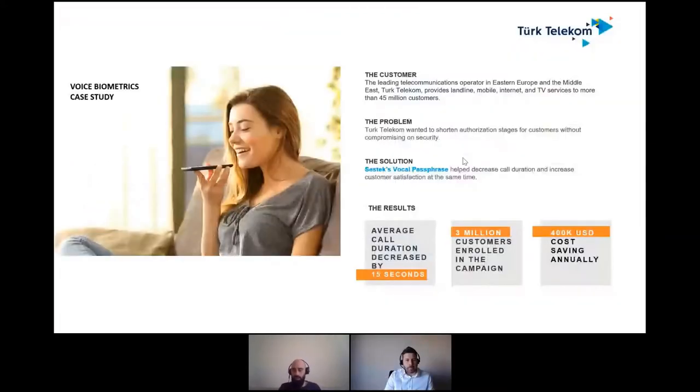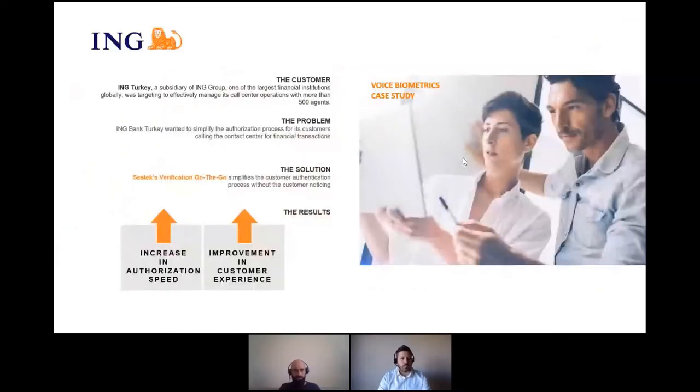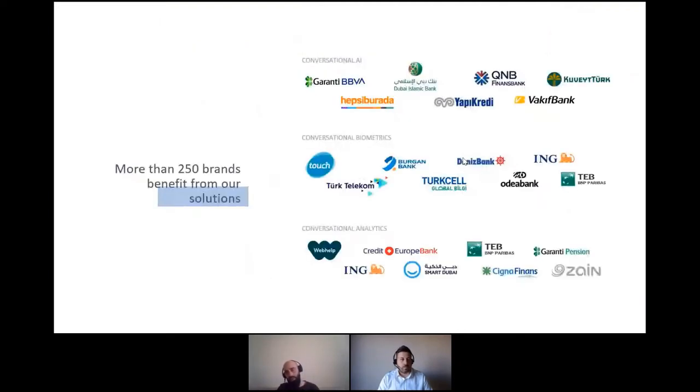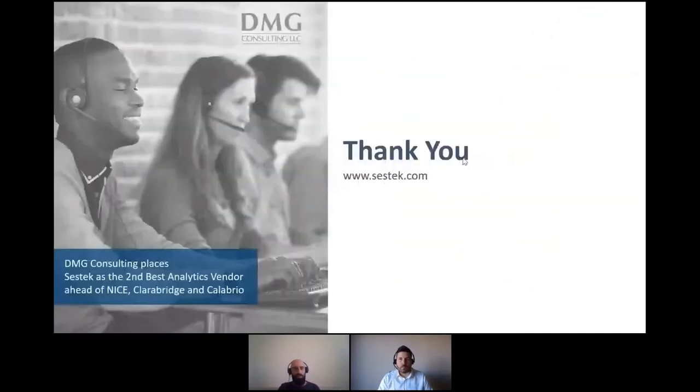This is one of the largest telco implementations in the whole region. For the Middle East and Africa, we did the first telco in Africa, the first telco in the Middle East in Lebanon, the first bank in Kuwait, the first ever passive authentication for the financial industry for the whole region — more than 12 banks. You can always use those references. ING is just one of them, and Denny's Bank is another. Mention our global partnerships and customers from different verticals to enhance confidence on the customer side.